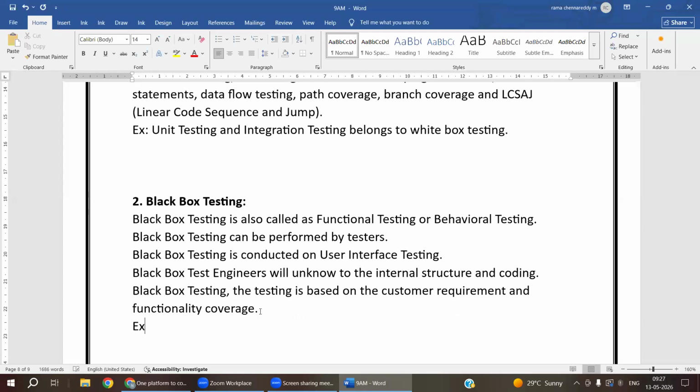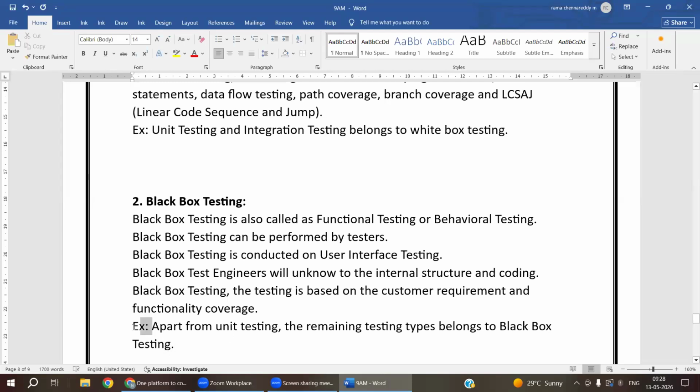Apart from unit testing and integration testing, the remaining testing types belong to black box testing.